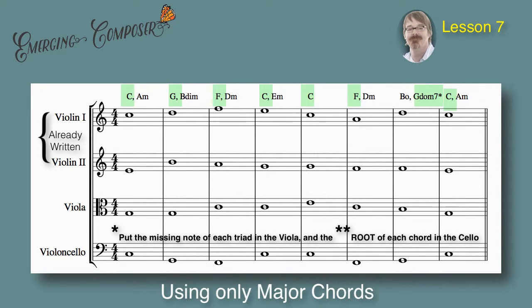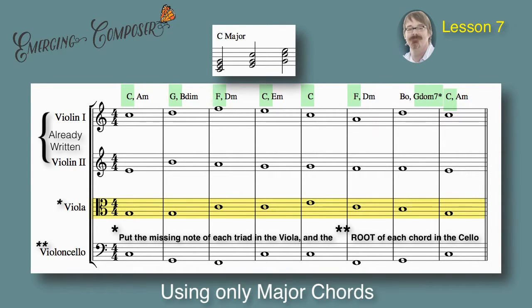Here's what I did. Measure 1, I have an E and a C. What note's missing from that triad? Well, a G. I put that G in the viola. Notice it's got a weird little clef sign here. That is a C clef. So that means that middle line where those two backwards looking C's intersect, that's middle C. C, B, A, G. This note is a G. That's the note I'm missing to make those two notes a C triad. So I put a G in there.